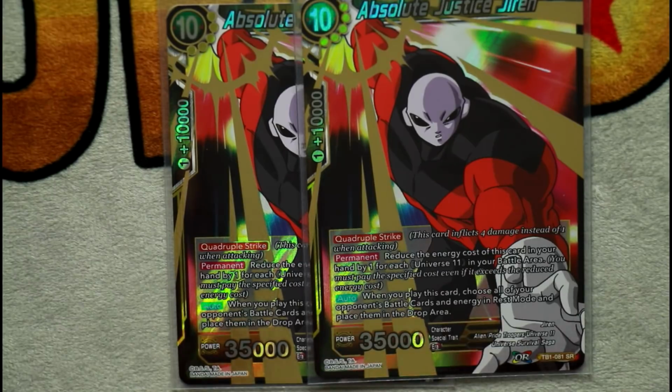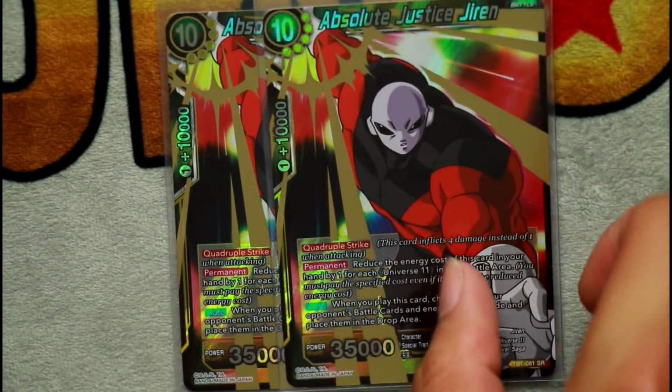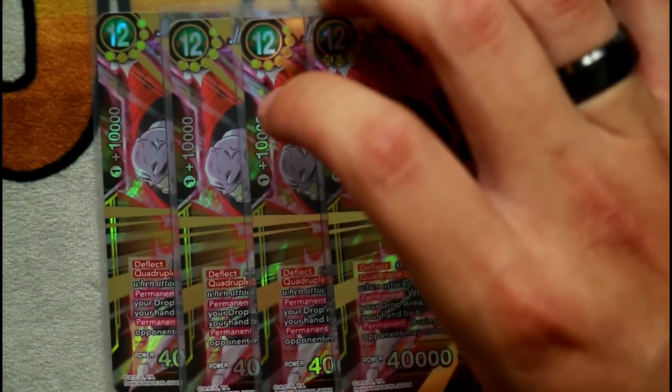When you play this card, choose all of your opponent's battle cards and energy in rest mode and place them in the drop area. So you pretty much throw everything to the garbage if they're all in rest mode. So that's amazing. I only run 2 because people still run barrier, and it's kind of hard to get over barrier with this card because you choose all of your opponent's cards. But you want to run this behemoth himself from the new set series 4.